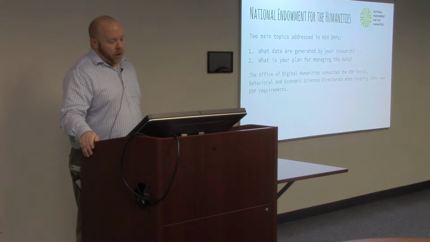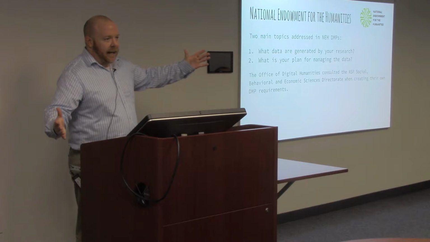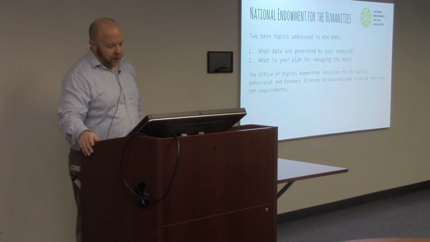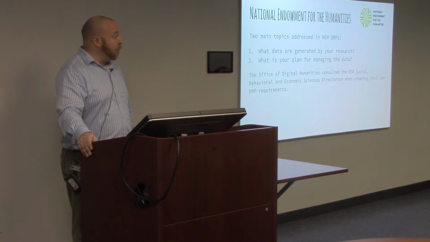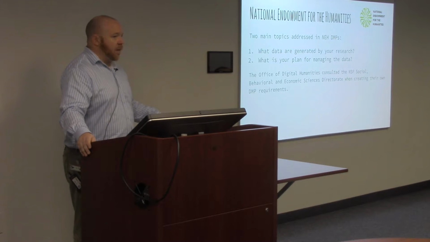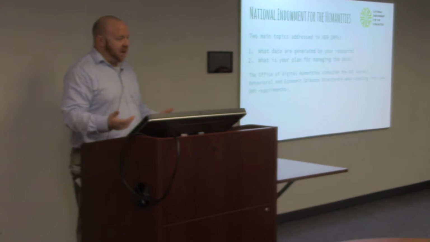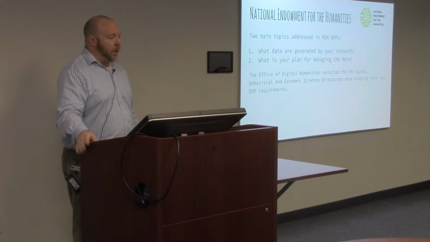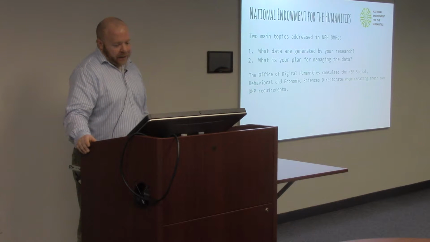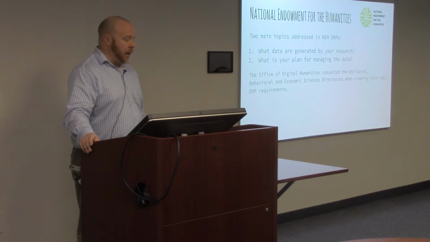So they want to know what data is generated and what your plan is for managing the data. It's essentially our 6 categories collapsed into one bullet point. And they said that it was modeled after the Social, Behavioral and Economic Sciences Directorate, which is actually pretty common. In the libraries, we have assessment librarians and people that work with research data all the time, but we don't have data management requirements for it yet because it's not funded research, it's just our own research. So I use the exact same directorate for those data management requirements.